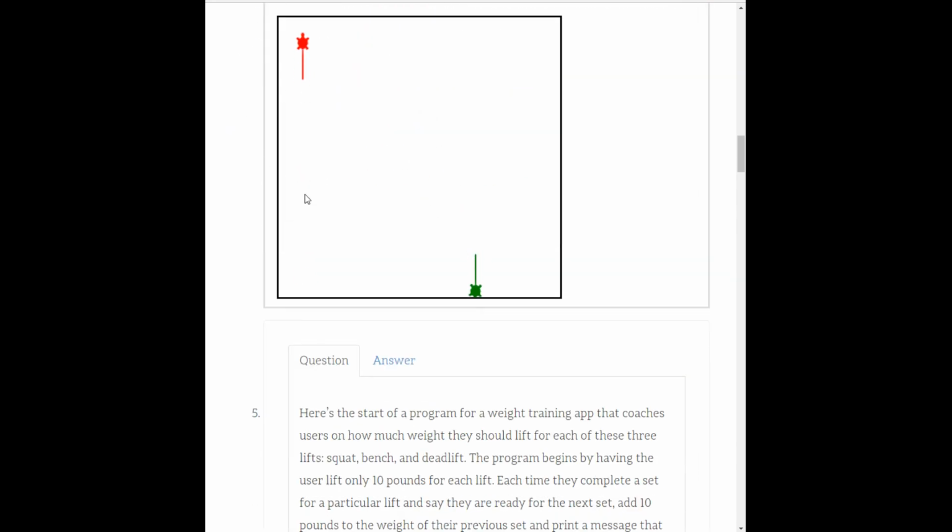They're kind of bouncing away from the edge of the screen, and there are a couple of other different ways that we could have done this, but I think this way is the simplest with what we know how to do so far.